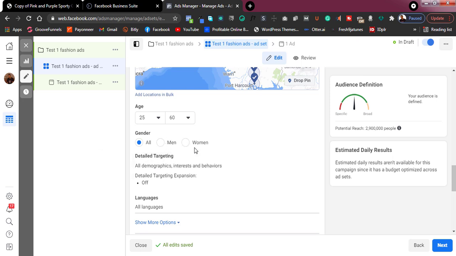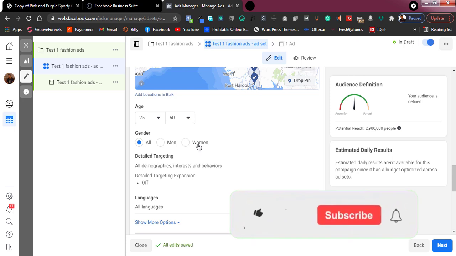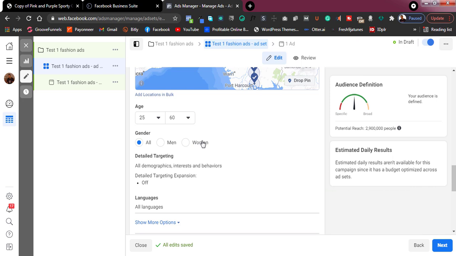But most times you can even leave it on all genders, because even if you are selling only men's shoes, sometimes women buy men's shoes. Let's say a woman, her husband's birthday is coming and she plans to buy him a shoe. So if you leave it on all genders, it's very possible that your ad might catch her and she will stop and say, wow, I like this shoe, order it for her husband, and before you know, you have made your sale.